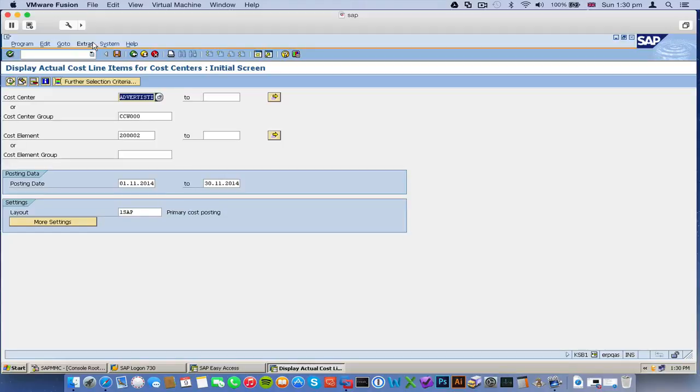So my cost center is advertising. Remove the group from here. Rest all can remain as it is. But the cost center should be changed, isn't it? We used marketing. You can use your one, obviously.